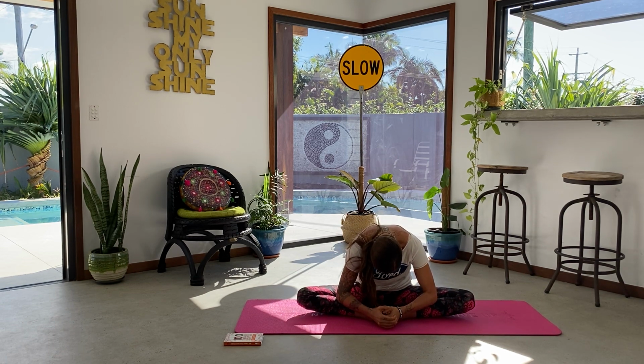Might like to use your elbows to push your knees down, your legs down a little bit more. That beautiful stretch through the scapula, through the rhomboids, through the intercostal muscles. Feel that heat in the body with our locks, stimulating that metabolism, aiding the body to warm up with these postures and this colder weather coming through to winter.